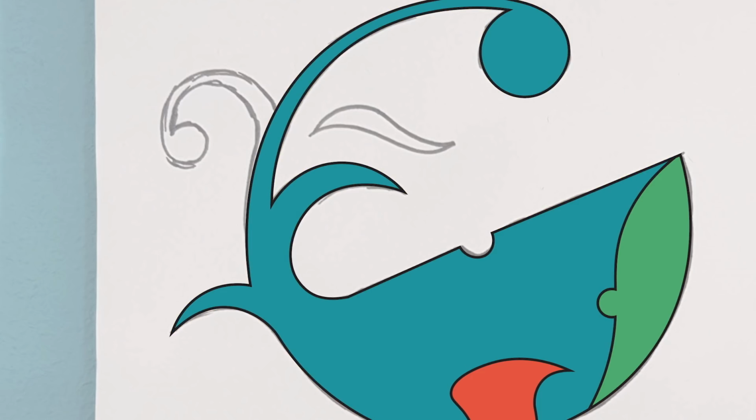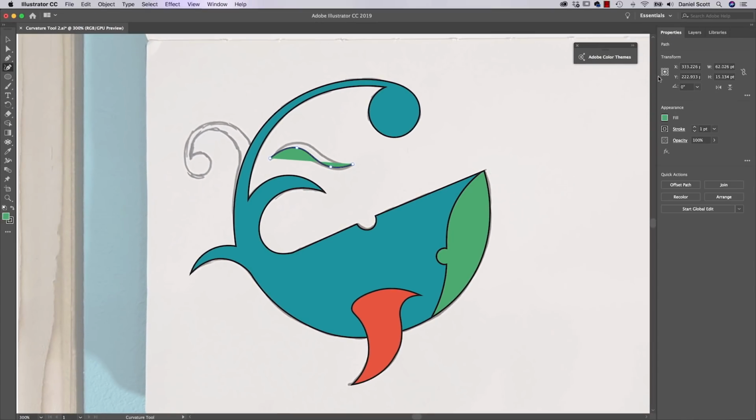Let's look at this option here. We're going to use our Curvature tool. Click once, click once, click once, click once. Okay, so I've got a nice curve. It's the same as the one flowing through there. How do I get it to stop being connected? That's right, Escape. I'm going to get rid of the fill color, goodbye.